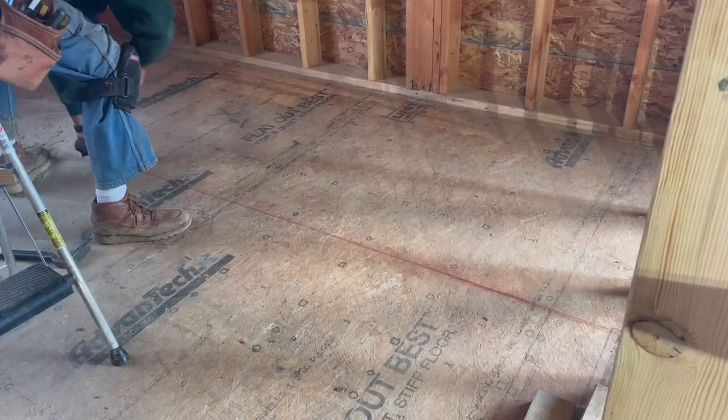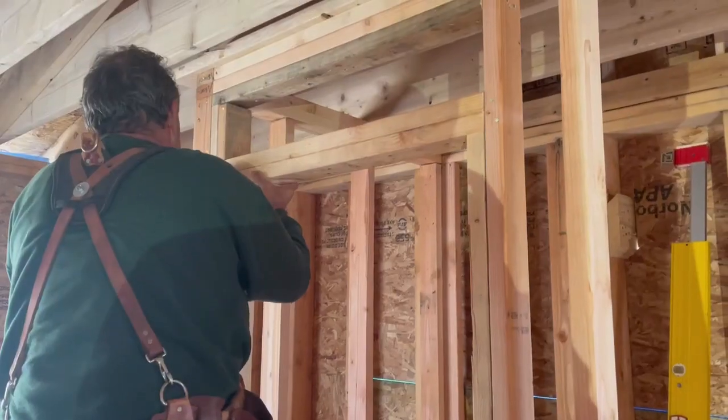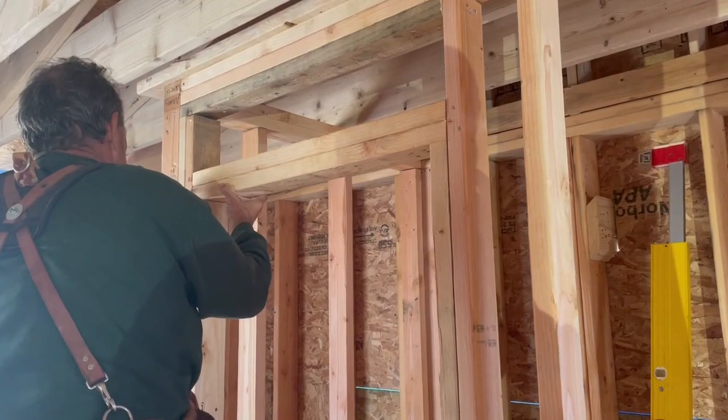Then we struck lines and started the frame for the toilet room. This is going to be a good-sized bathroom for the two of us, and we wanted a little privacy while we're on the toilet.